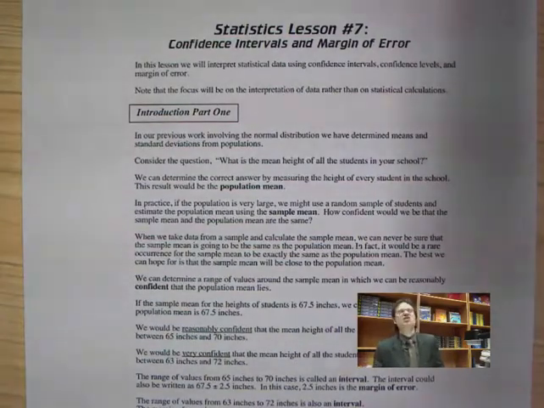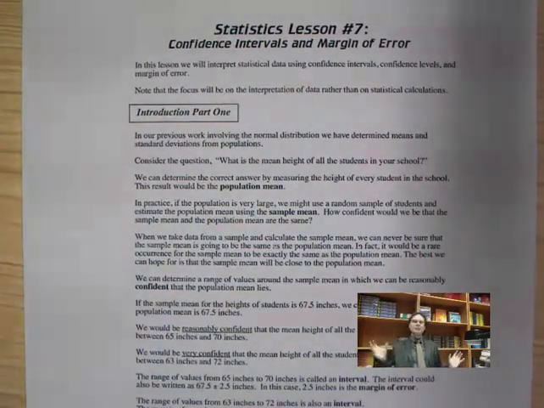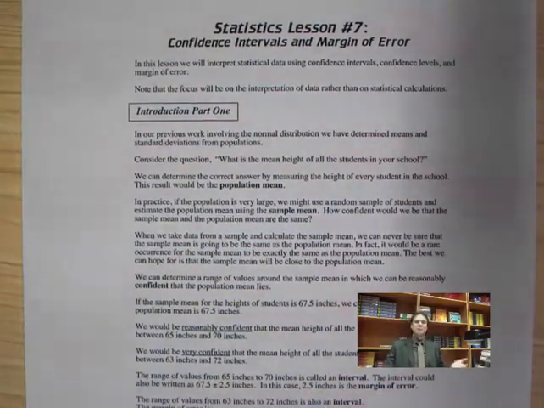Now, I could be extremely confident if I said the mean is somewhere in between 60% and 80% for all math students. Well, because mine's 70, I'm giving myself plus 10% and minus 10%. So my confidence interval is plus or minus 10. So my margin of error is plus or minus 10%, or 10 points on the percent. That's a huge amount. So I could be extremely confident that my mean will come in between there.